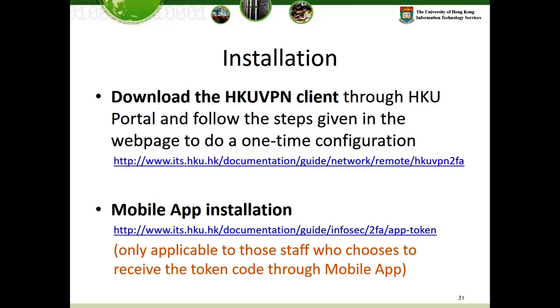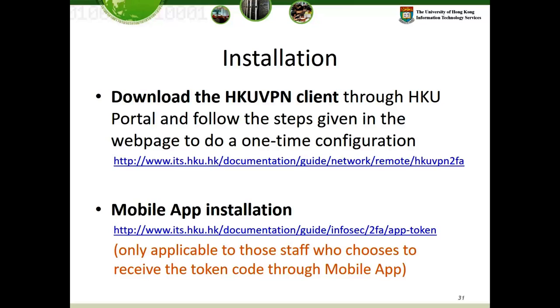For example, for some of the information under the library, you will have to get connected to the Hong Kong U network to download the journals or the e-books from the library system. Then you will have to use the Hong Kong U VPN network. The Hong Kong U VPN network is for you to access the Hong Kong U network when you are outside campus. When you are inside campus and get connected to the Hong Kong U Wi-Fi, you are already under the Hong Kong U network and you don't have to configure the Hong Kong U VPN network.